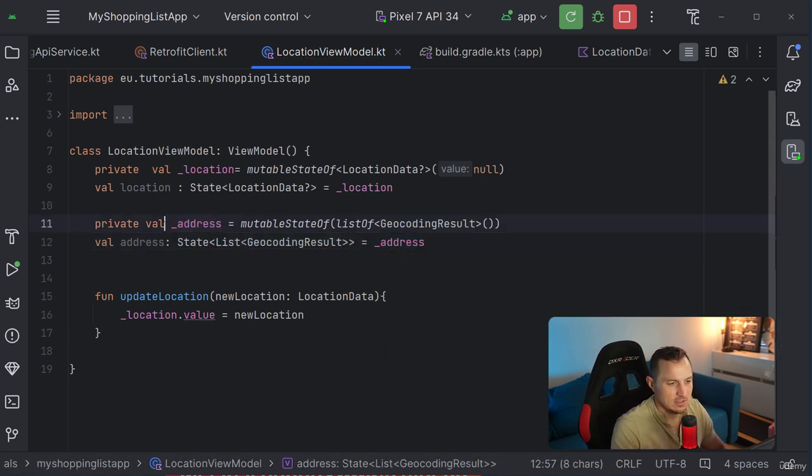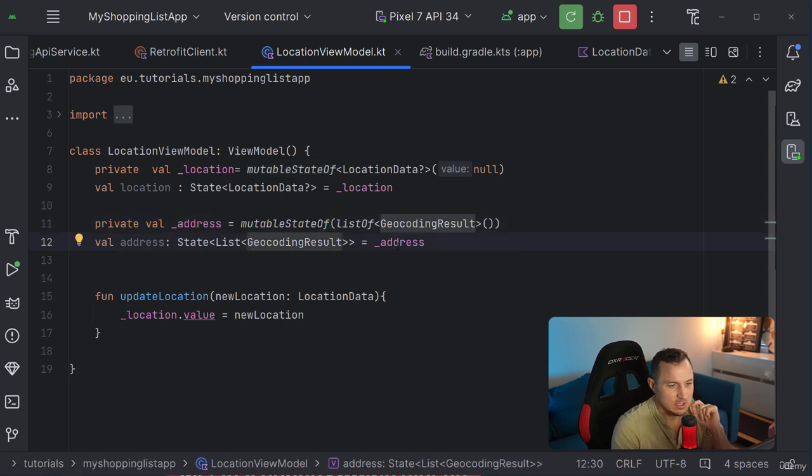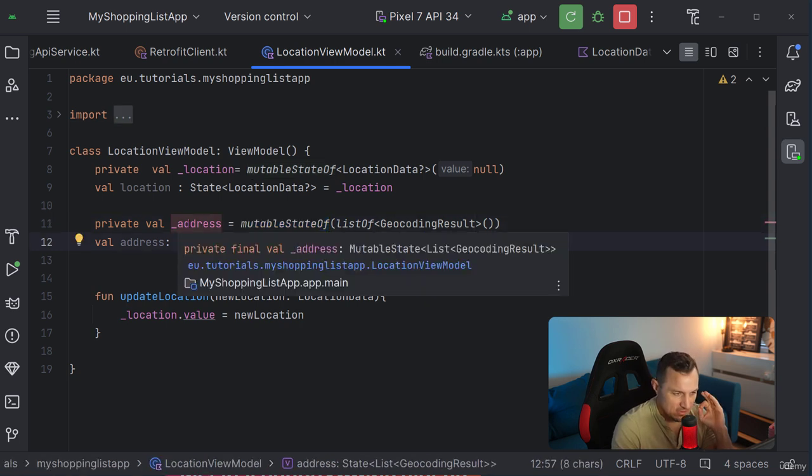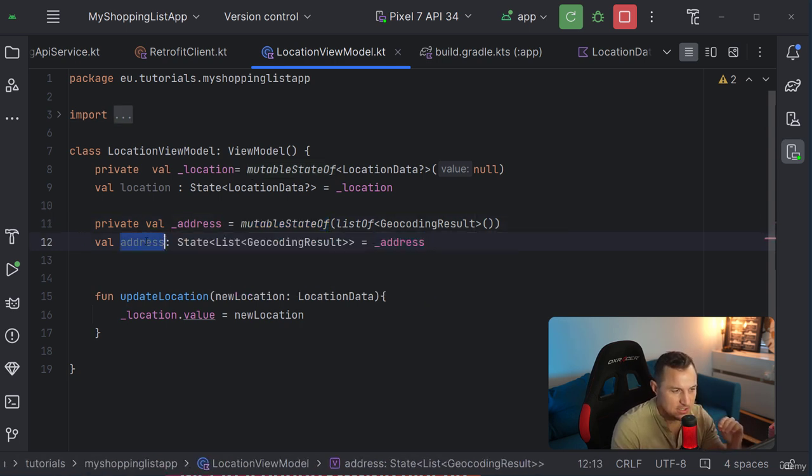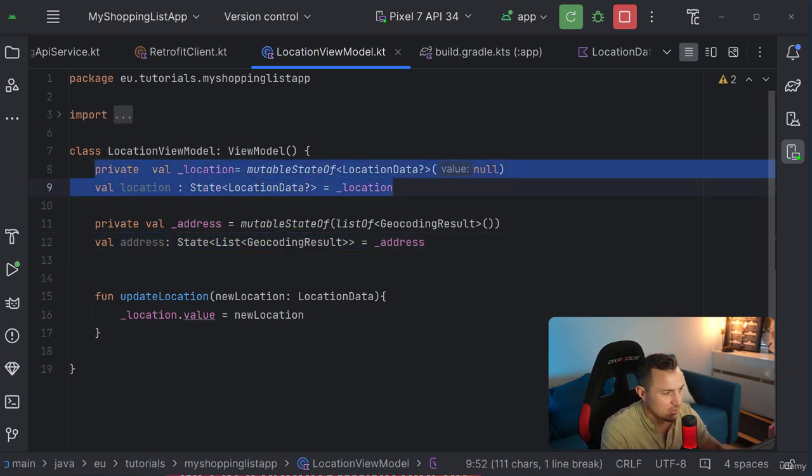So this variable here. So basically, you see, this is a list of geocoding result, a mutable state of that list. And now we are passing the private variable into our public variable address. And we do the same thing as we did with the location.